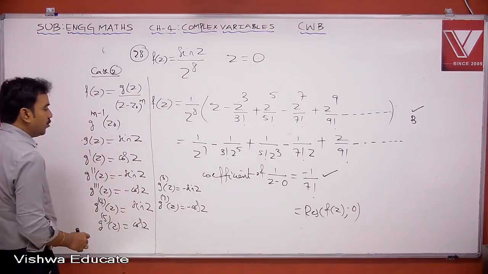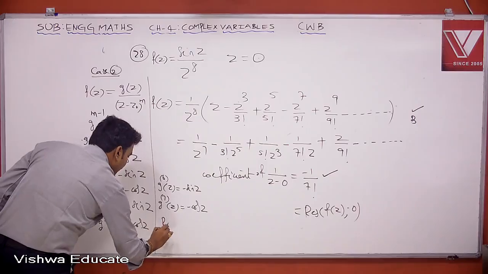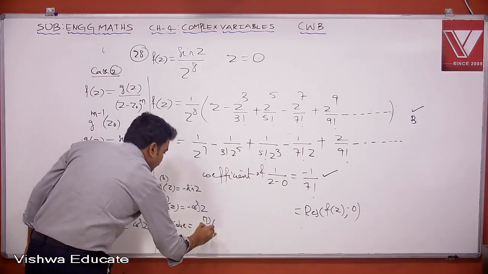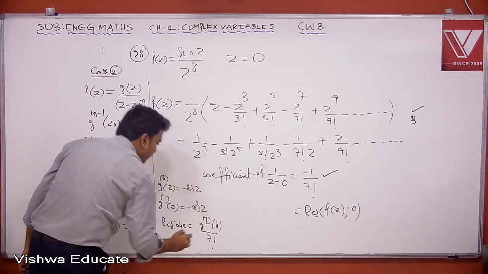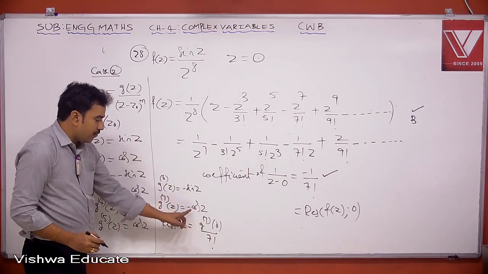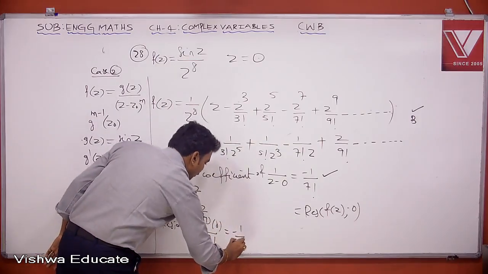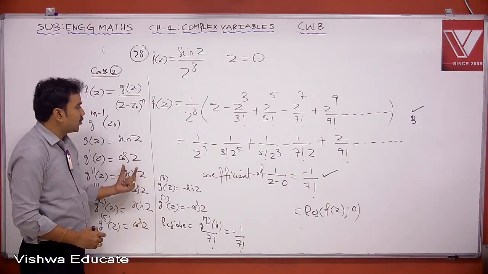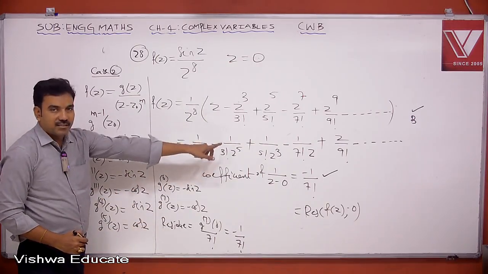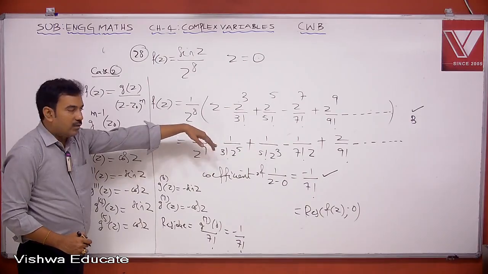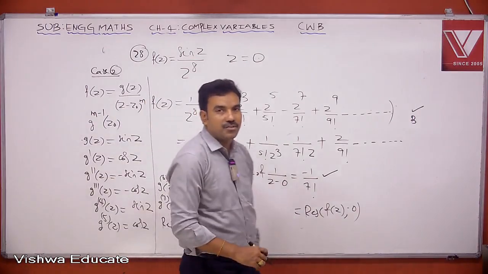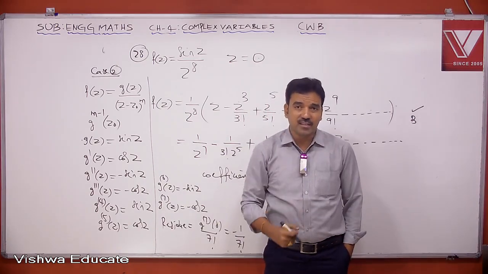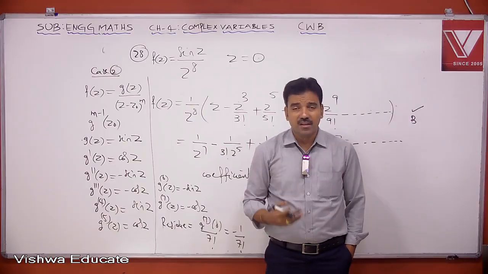Therefore, what is the residue in this case? The residue is g power 7 of 0 divided by 7 factorial. Now here cos 0 is 1, so minus 1. So therefore this is minus 1 divided by 7 factorial. So we have done this by using case 2 of residue, and this is by definition. See that magic with definition. When you are finding residues of complex valued functions, if you know the series expansion of such functions, very easily go through series expansions and apply the definition.